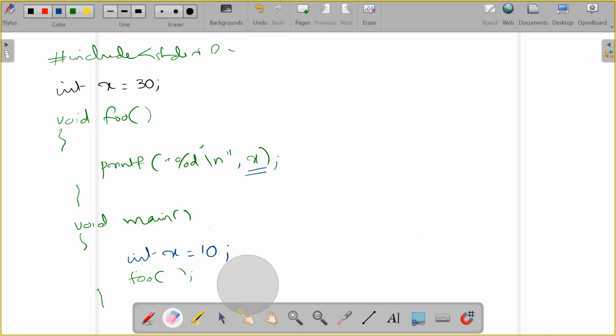Right. So once again, let's analyze the program. Say here you have int x assigns 30, that is the global variable. This is the x. It has the value 30 stored in some location, right? Now we are in the main function, and here I am defining a new variable, int x assigns 10. Whenever I am defining a new variable, there should be memory area allocated to that variable, right?